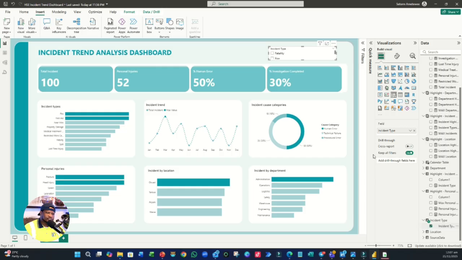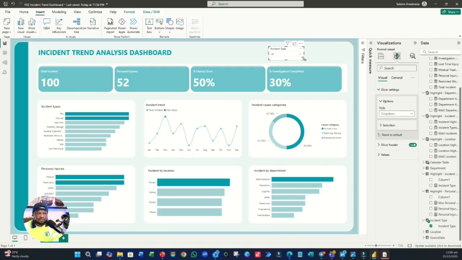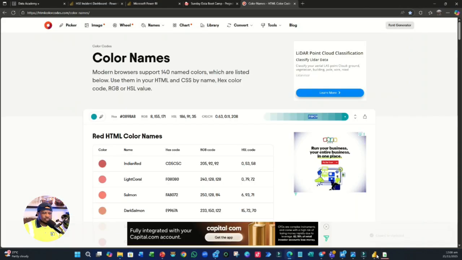So we have a filter for the incident type. We want slicer settings, we want drop down. And then we want another one for basically location as well.